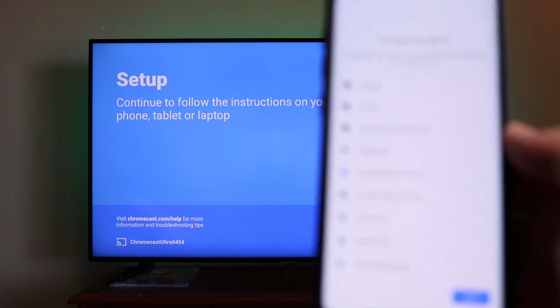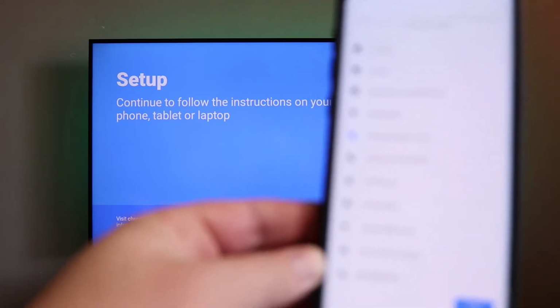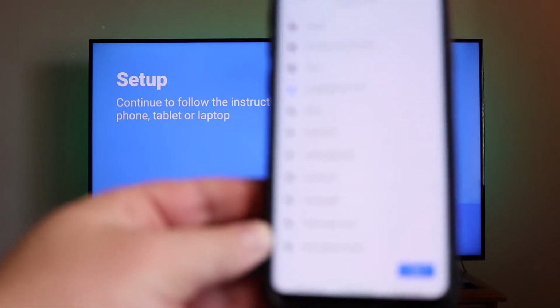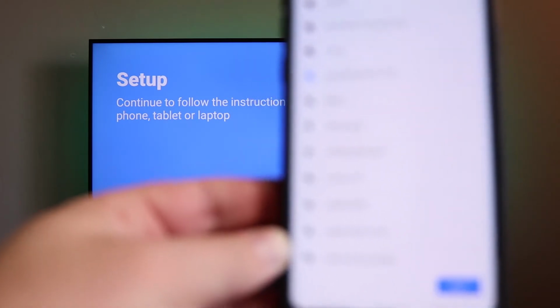Once you've clicked yes, it's going to go through and find all of the Wi-Fi networks in your area. With 4K content, it is recommended to connect it to a 5 gigahertz network, or for best case scenario, you're going to want to plug it in with that Ethernet cable like you saw in the power adapter, and then plug it into, if you've got a switch or a router modem nearby, you're going to want to plug it directly into that.